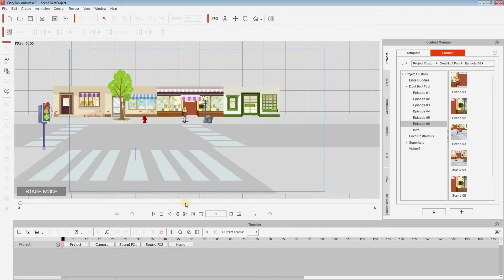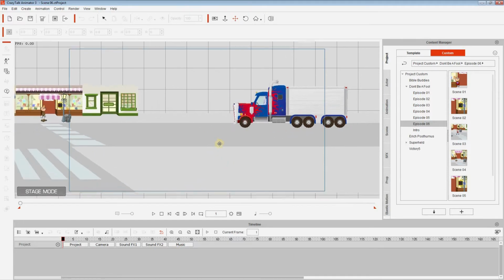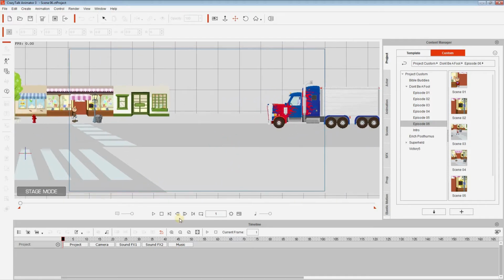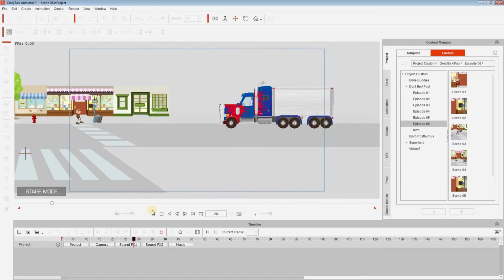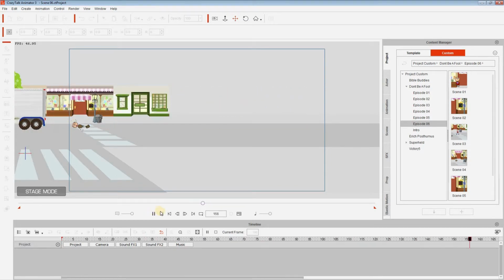So what I will normally do is I will exit here and insert the truck, obviously. You can see there is my truck. And then if I'm going to press play now. So that was the first thing I animated, was the truck, and I made sure I've got the timing of the truck right so that it matched the sound effects.